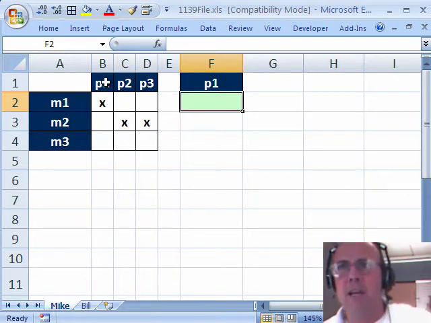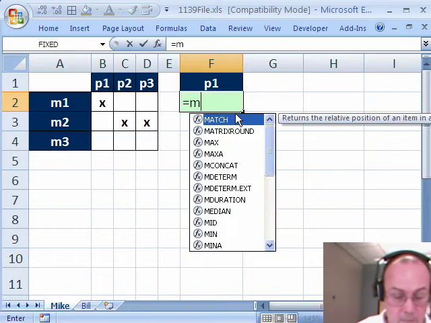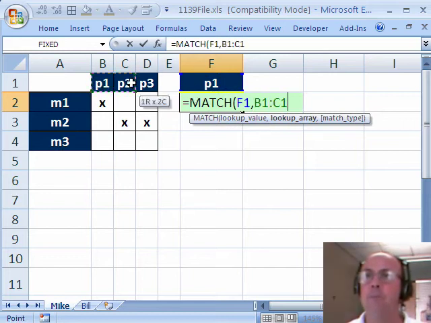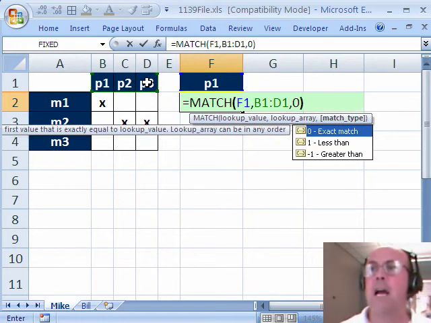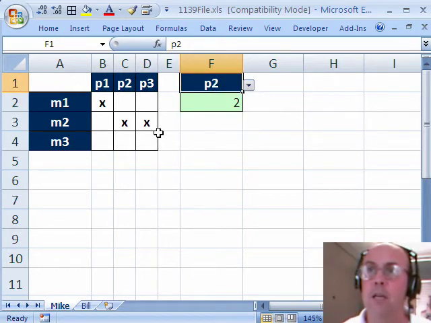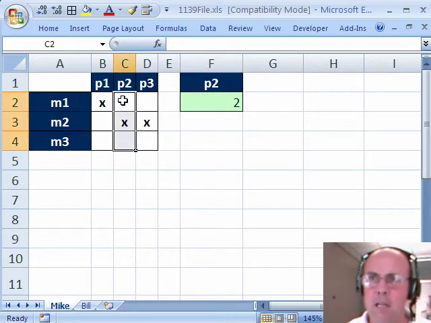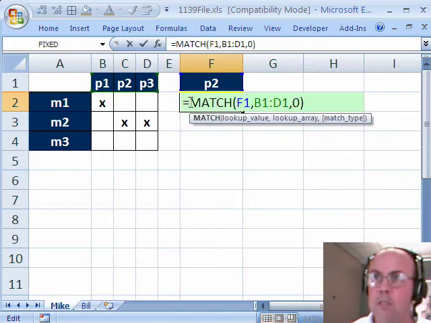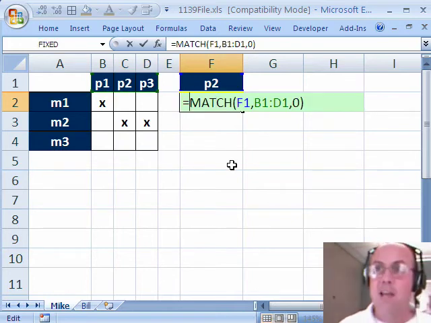First thing is I'm just going to see if I can get the column number with the MATCH, just like Mr. Excel did. We take whatever is in that cell, look through there, comma 0, because it's an exact match, and that'll give us 1. If I change this to 2, then it gives me the second column. Now we need to extract this range of values and then look in that range, find the X, which will deliver the row number to find the particular item over here. Mr. Excel used the OFFSET. Isaac said he wanted to use the INDEX, so we'll try that.